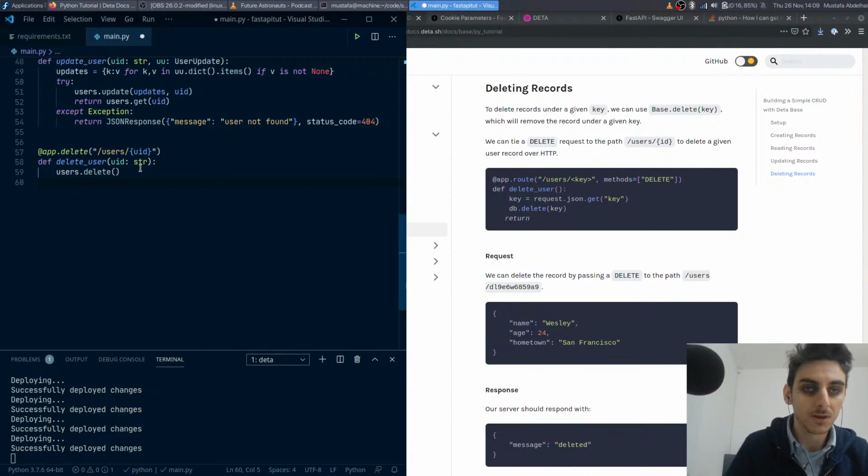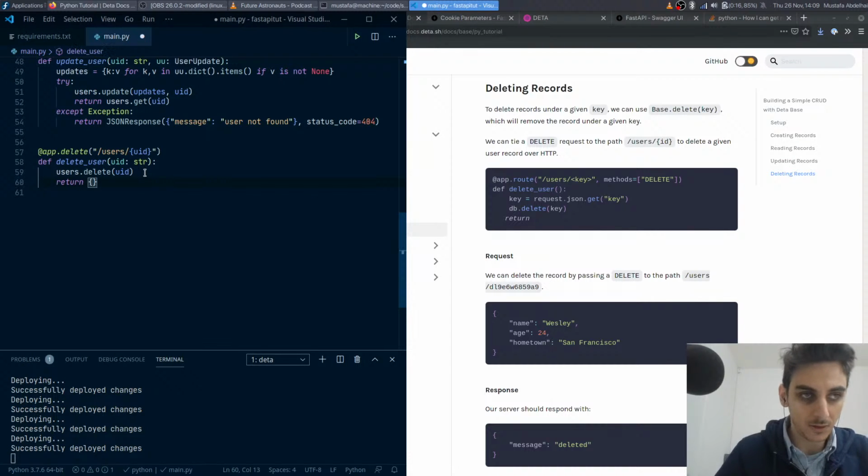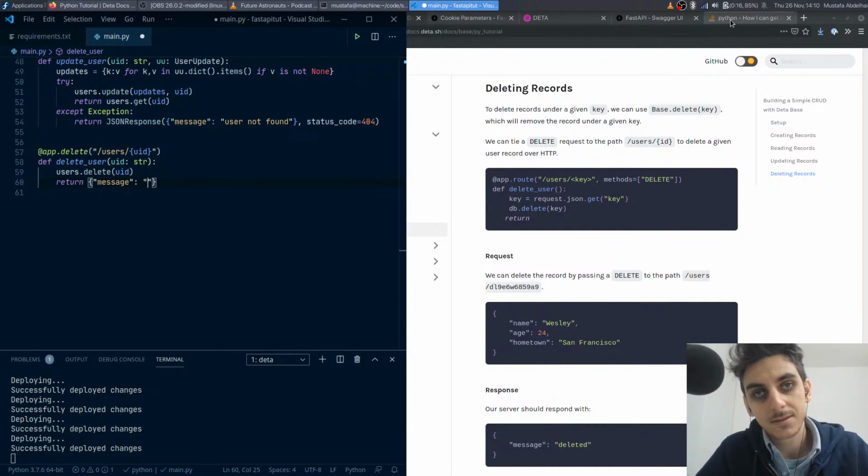But if the user exists, eventually it's going to be deleted, so you don't have to worry too much. So this is kind of safe to do here, just the UID and then return whatever you want. It's always going to be the same. It's not going to show any errors unless there are some network errors. I don't know if there's any status code for deleting.